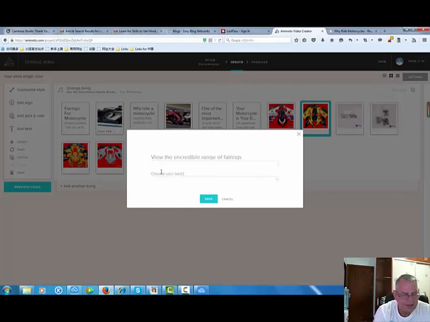Okay, view the incredible range of fairings, right, and choose your best layout, right? Choose your best layout for your machine. That's it. Choose your best set.